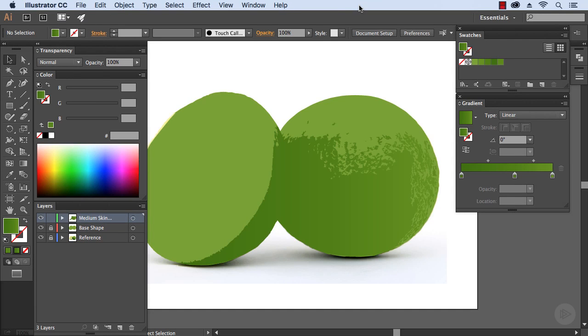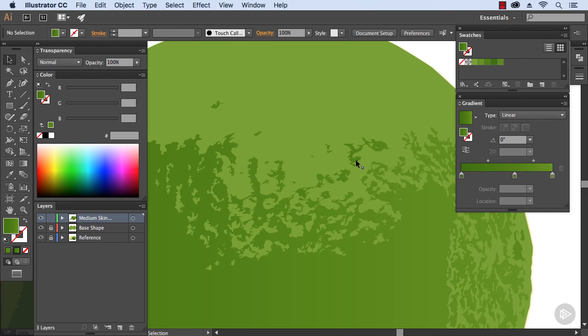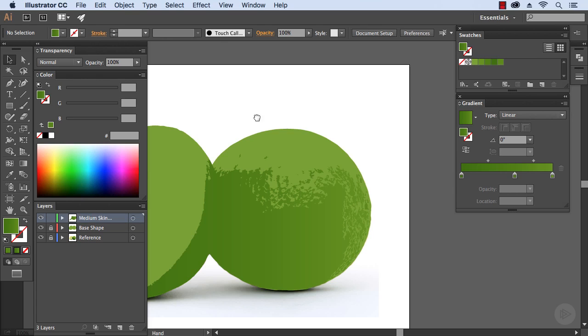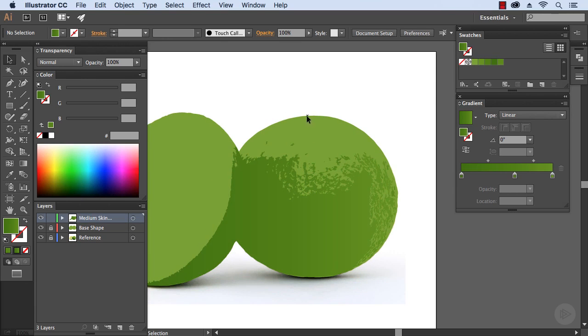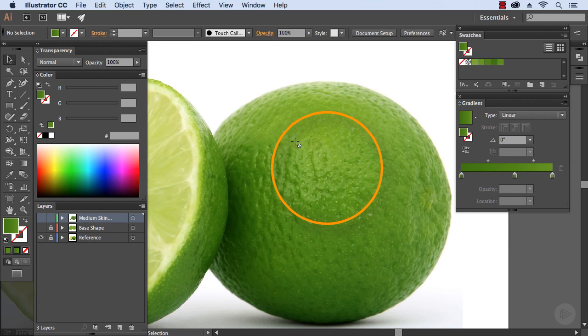Okay, so in between clips, we've gone in and we've tidied up the gradients that were unfortunately detached from the main group shape. We've blended them in so it's almost seamless. A few things in regards to the gradient annotator. Just looking at the whole gradient as we have it now, this angle is quite dark at this area here. If we look at the reference photo, it's slightly lighter. So we need to put an angle on it. That's the way we'll tackle that to make it more accurate to the reference we have here.